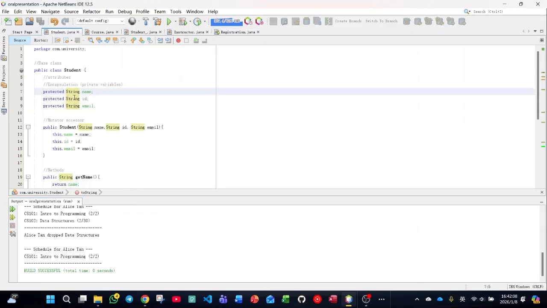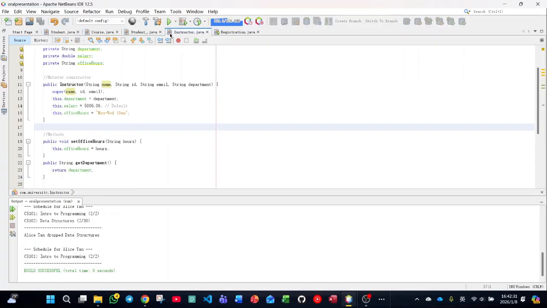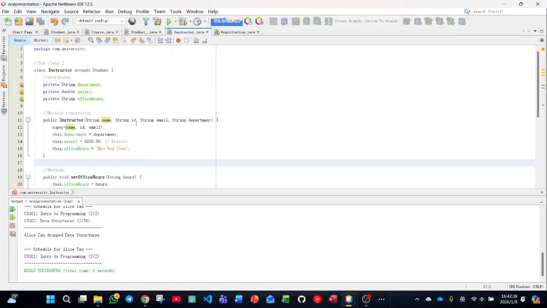Okay, this one. Why did I use protected? I use protected so that the subclasses, the Student and the Instructor, can access the name and ID variables directly without needing to use getter methods constantly. Okay, question 2. In your Instructor class, what does the line super(name, ID, email) do?